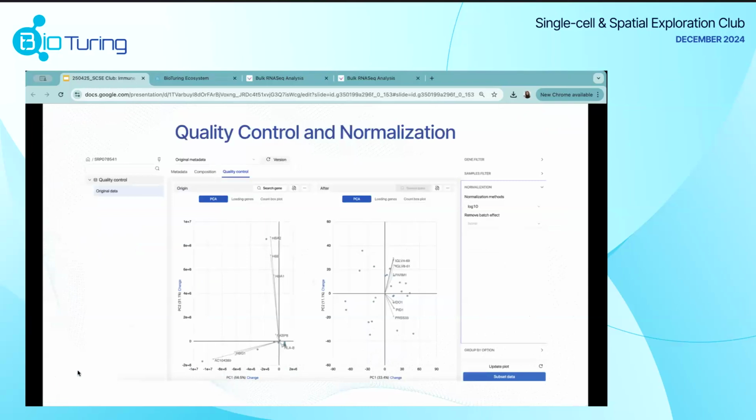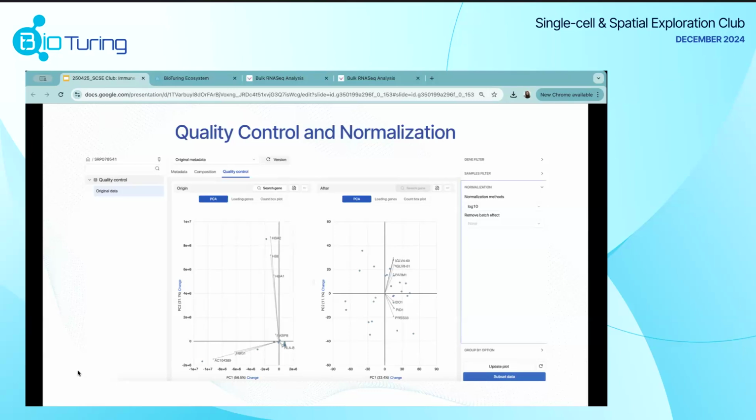So the first step that I want to cover, before we go into the data set and actually go through the first aim and the first research question that we're trying to answer, is that when you're analyzing public data sets in the SmartBulk application, you have to keep in mind that for any additional analysis you're doing, especially if you're integrating multiple samples across different studies, you have to perform your own quality control check and your own normalization steps on that data set.